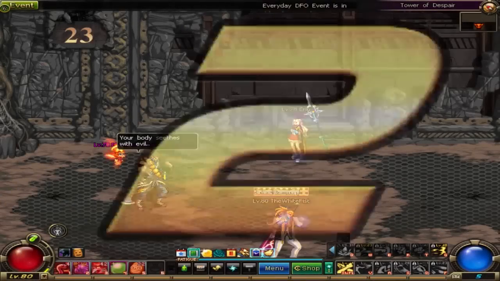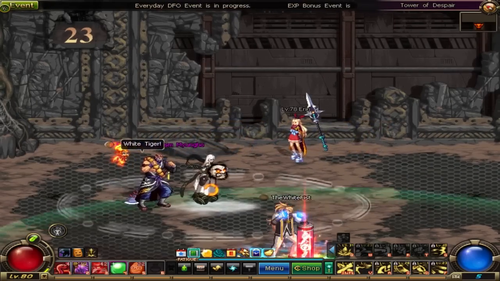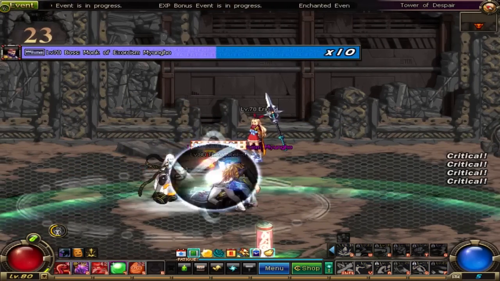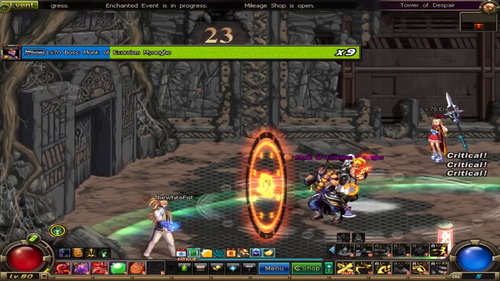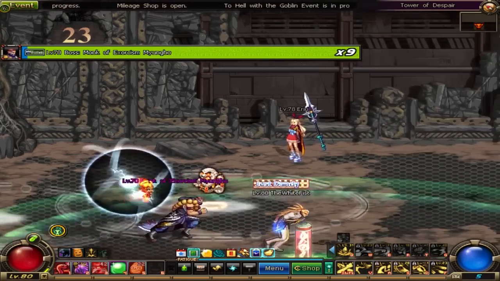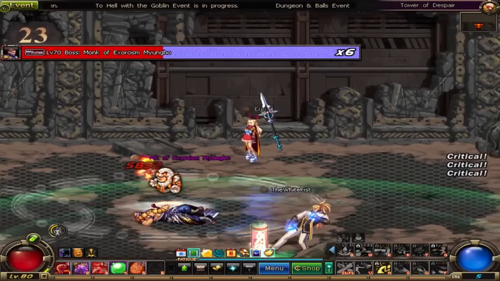Let's move on. Floor 23, Monk of Exorcism, Myung Ho. This is an exorcist that specializes in using White Tiger, especially. Holy Amulet and Red Phoenix are two things that he likes to spam as well. The White Tigers that he places down onto the field are definitely his specialty though. These things have incredibly high health and are very difficult to remove from the field. It's a lot easier to just play around them than trying to get rid of them.